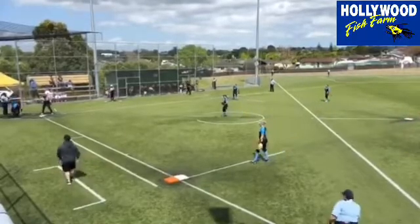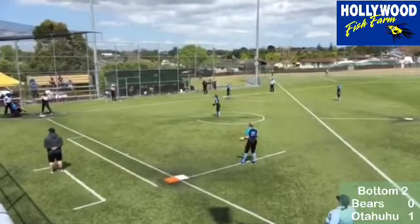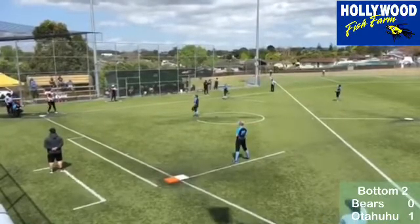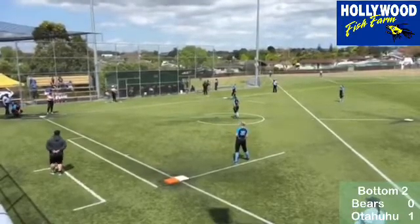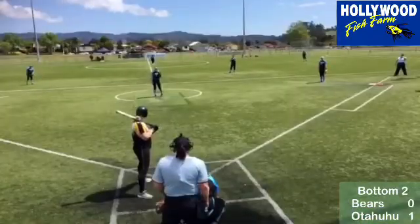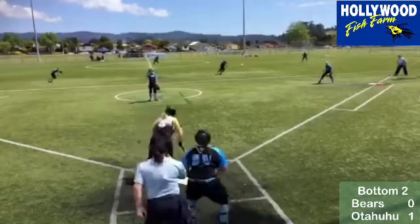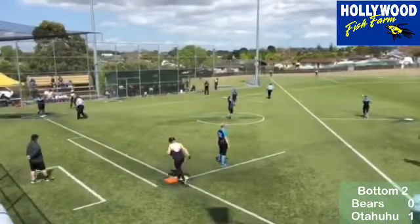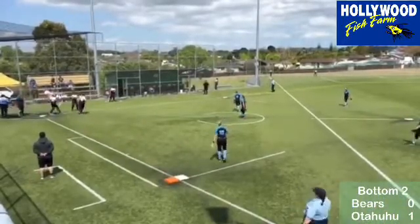Thank you for coming back in. We're at bottom of 2 now. Up to bat, number 6 is Tegan Bromhead. Having a look there, going for ball 1. Tegan makes contact out to second base from number 23, Courtney. 1 out.